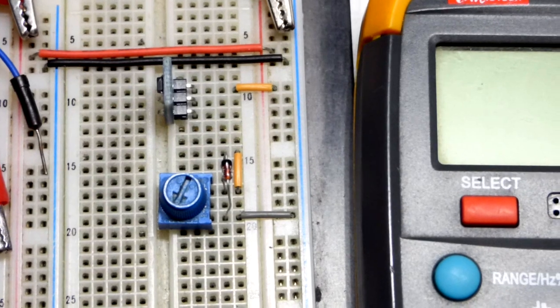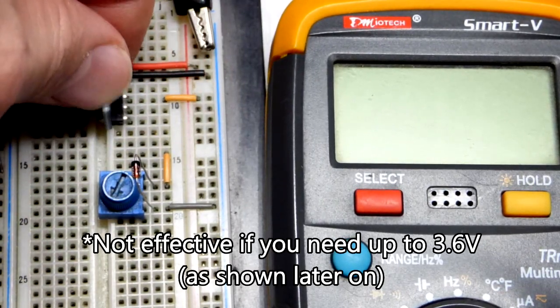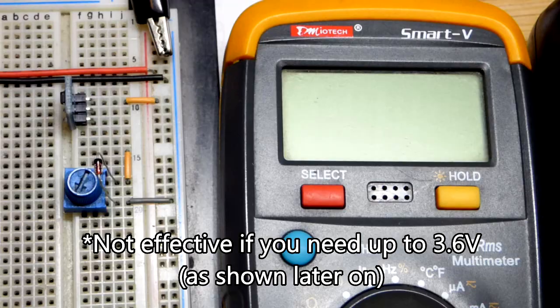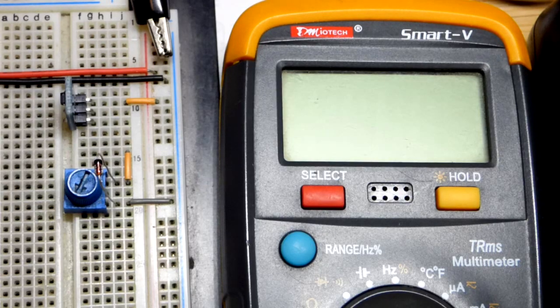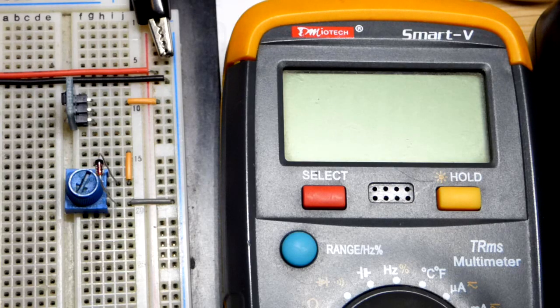We used a resistor in the last video from the positive supply. This is going to be far more effective right here. This is actually a current source component and the name of it is on the package. I think it's called a current regulative diode, so use it one way. It's not a rectifier diode.